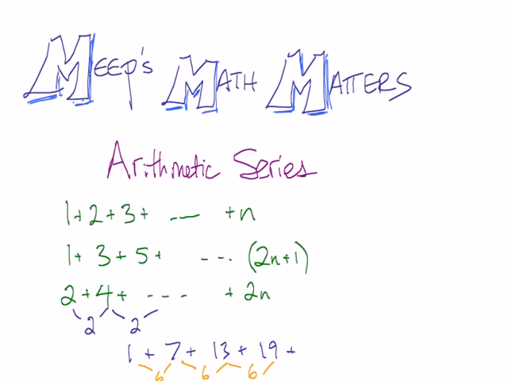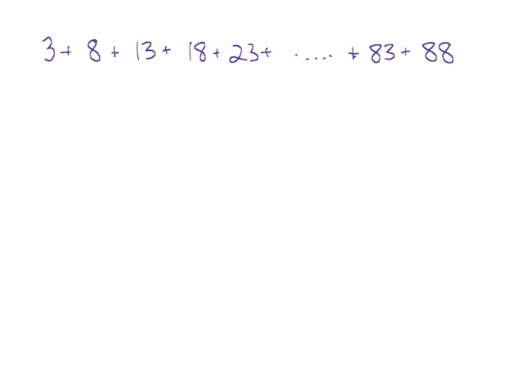Okay? So I'm going to develop a formula for adding these up, and it's going to be very similar to what we saw before for the special cases I had done earlier. Before we get a general formula, I want to look at a specific series, and we'll look at all the different ways that we can come up with getting this sum. So it's 3 plus 8 plus 13 plus 18, etc. And if you notice, the difference between consecutive terms is 5. 8 minus 3 is 5, 13 minus 8 is 5, etc. I'm going from 3 up to 88.